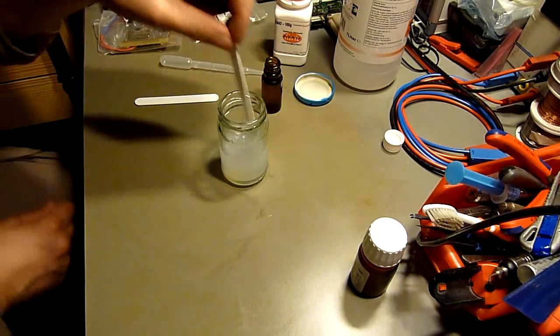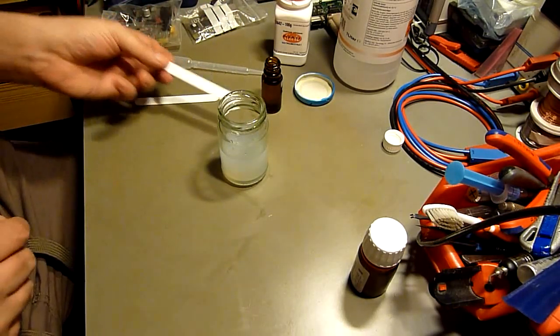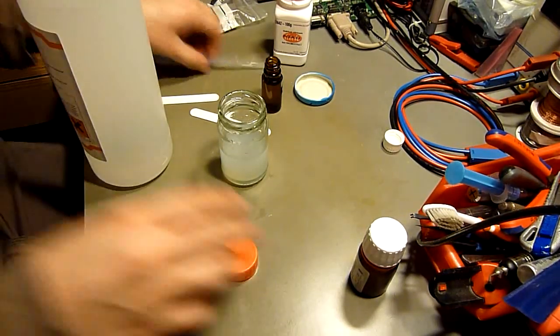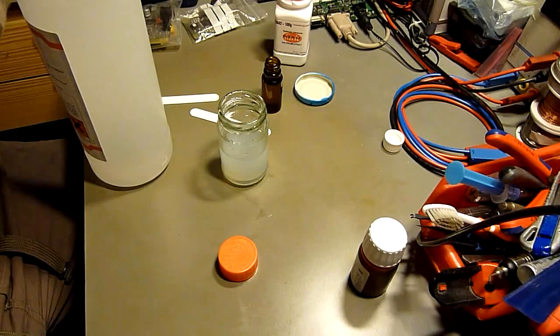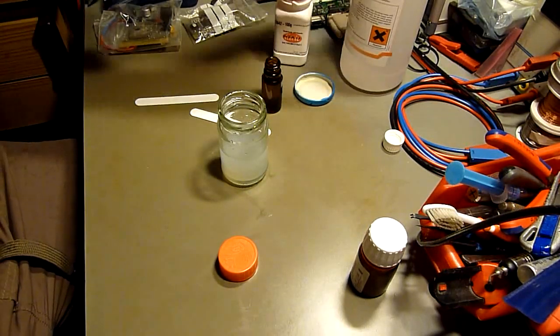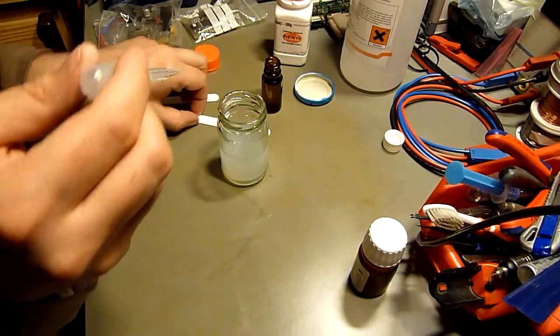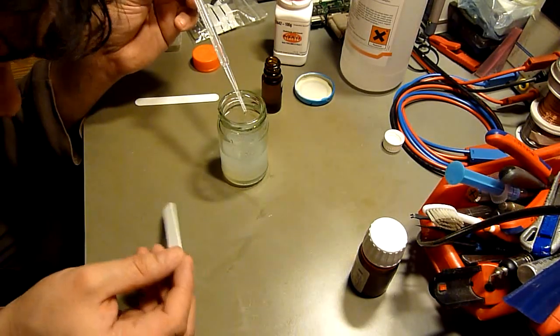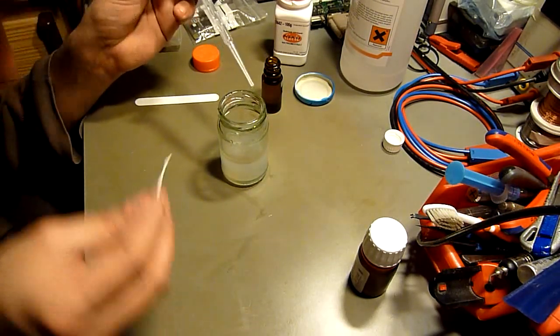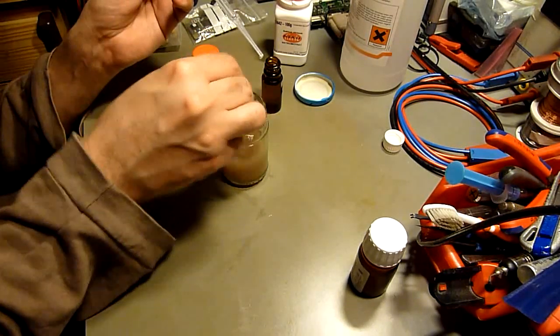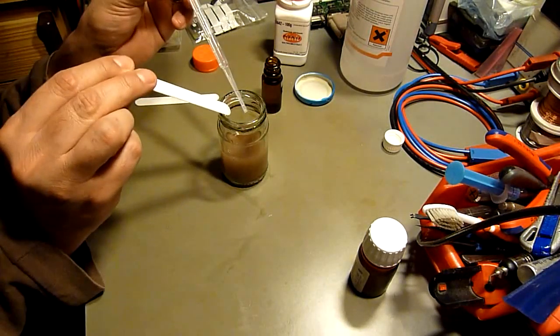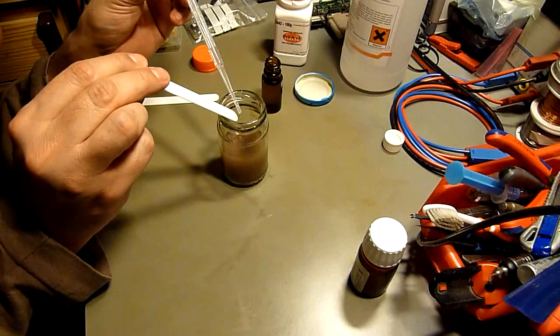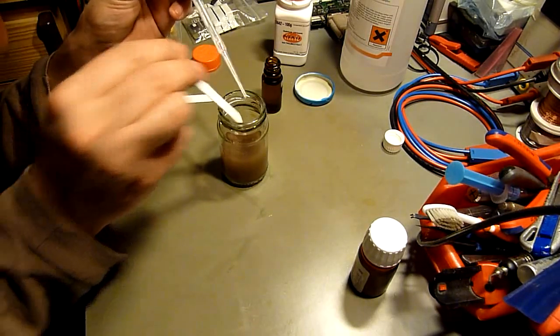Now we let this react with the ammonia. Use a pipette. Don't put your nose in it—I do it away so you can see what happens. First the silver will fall out and the suspension is going to be brownish, darkish. You see? And you add just enough so it goes away again, it goes into suspension again.